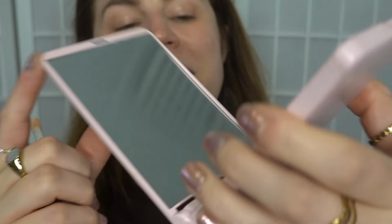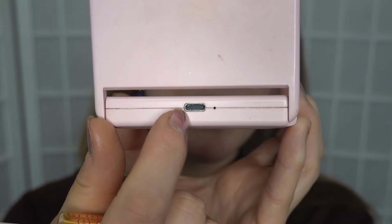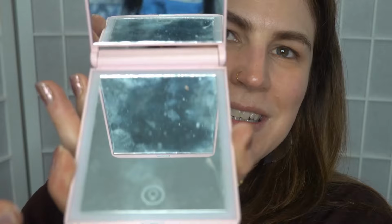Oh my God, I literally didn't even bring a mirror with me. What a fool. And there's no mirror in the makeup case either, which doesn't bother me, but might bother you. Oh, I've actually got the one I took away with me. It's a light up mirror, so it has a little USB port in it somewhere. There it is. I don't think it's charged. No, it's flat from my trip, but it lights up so you can see yourself. It's so dirty. It has one magnified side and one normal side. So that's the one I took away.